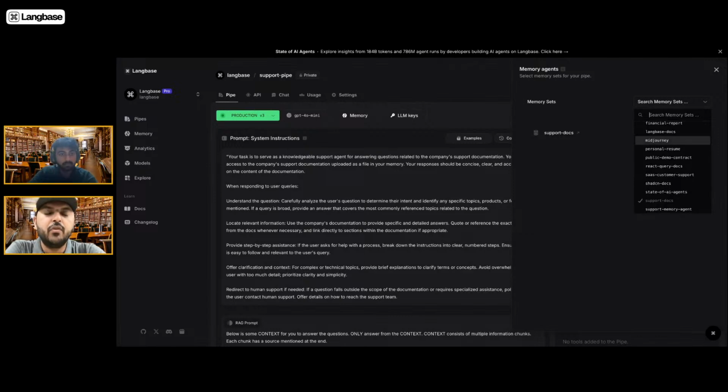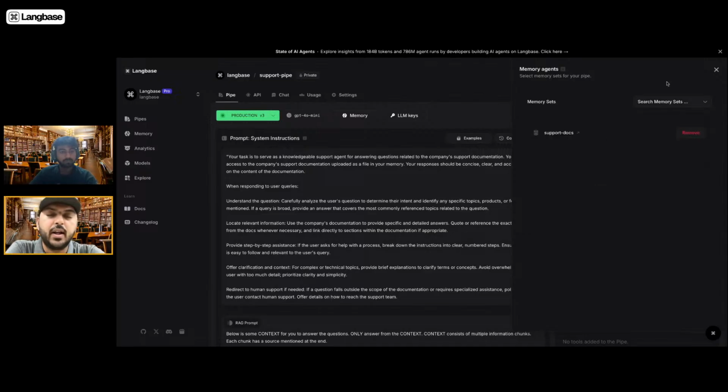For this demonstration, I have connected the memory named support documentation. It has all the Langbase documentation that you will need to refer to in case you need to do something on our platform. So I connected that memory with this pipe.